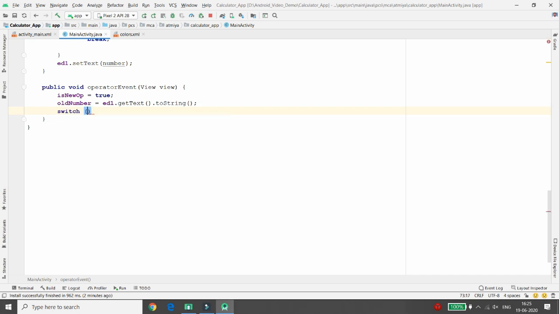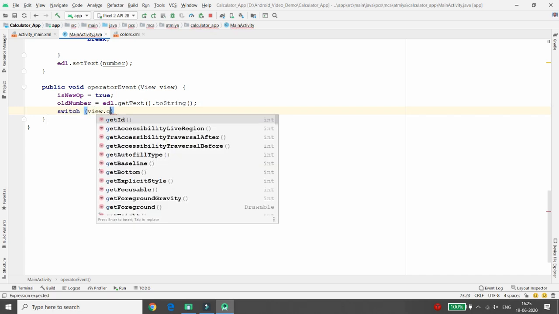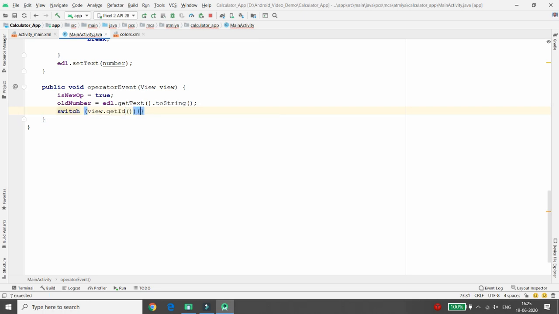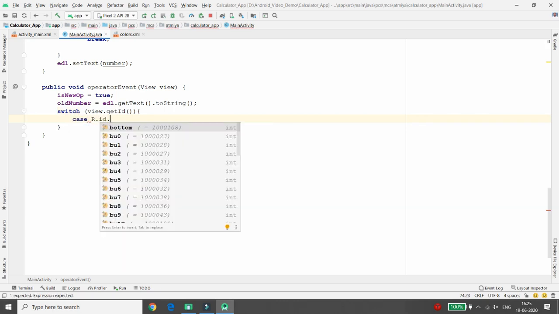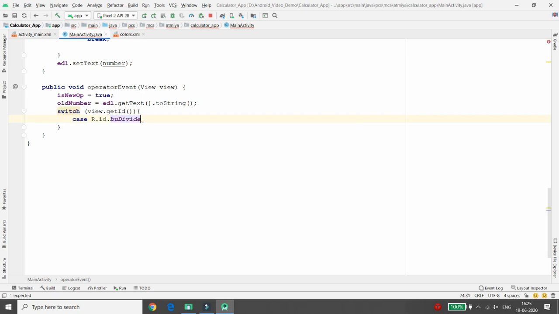Now here you can mention the switch case, so you can get which button is clicked using view dot get id. Suppose if your button divide is clicked, then you can write the case over here, that is r dot id dot bu divide. Suppose if it is button divide, then I'm setting the operator equal to divide, and you can write break here.